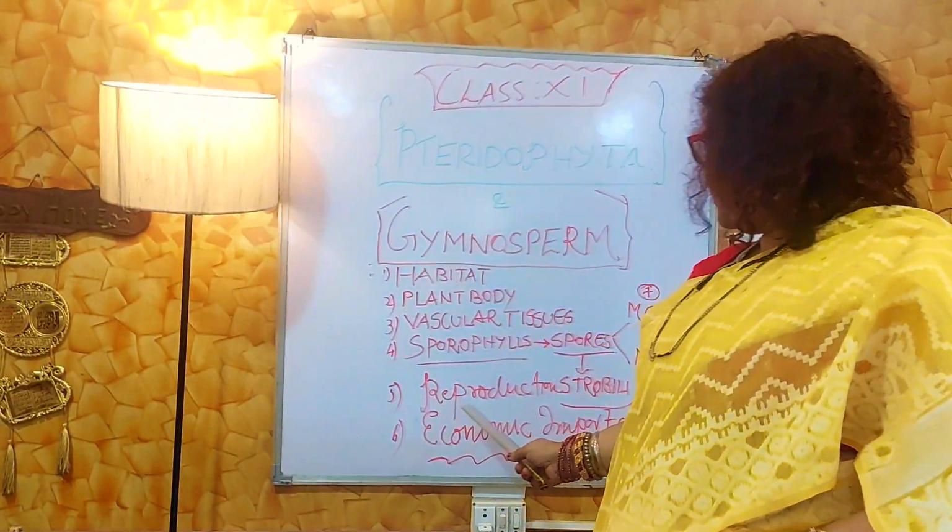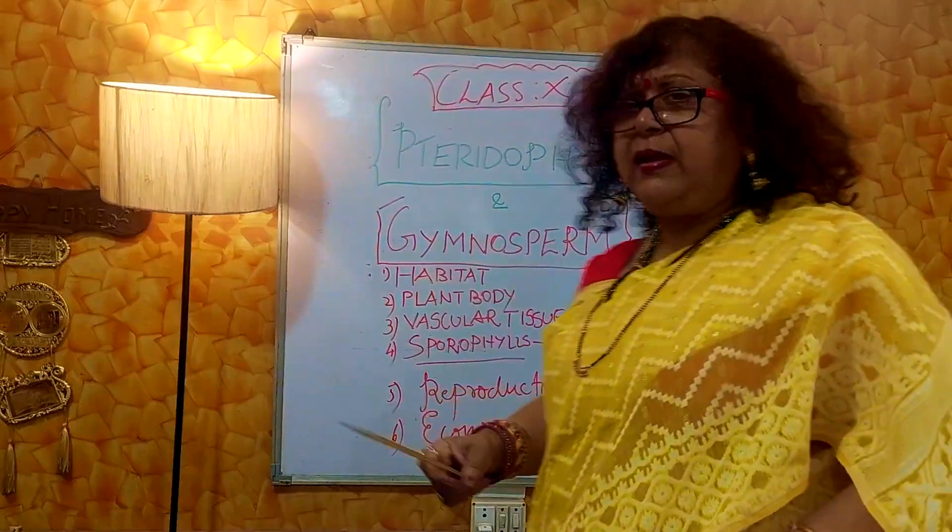Now what about the gametophyte part of the body? That is the other part of the body. Sporophyte I told you. What about the gametophyte part? The thalloid gametophyte or photosynthetic prothallus requires a cool place, a damp place, and a shady place to grow. So it has to grow in those conditions.